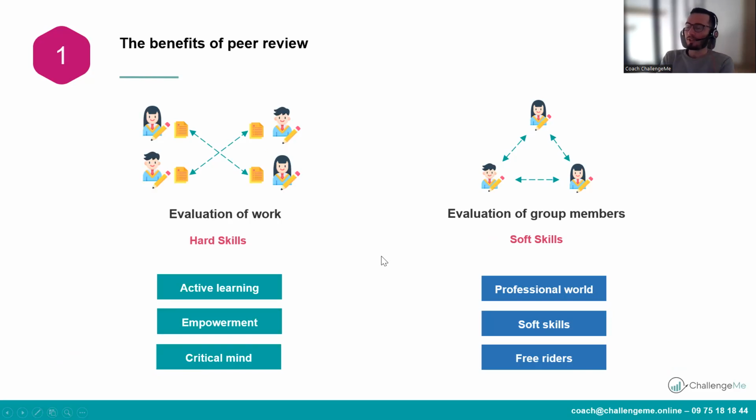Regarding the use case of today, which is the assessment of group members, this short picture explains the two approaches that we have in ChallengeMe. The first one is the assessment of work. This is not the subject of today, but I will still explain what it is. For the assessment of work, we ask the student to submit their work to the platform, and then we ask them to assess the work of others on different criteria defined by the teacher.